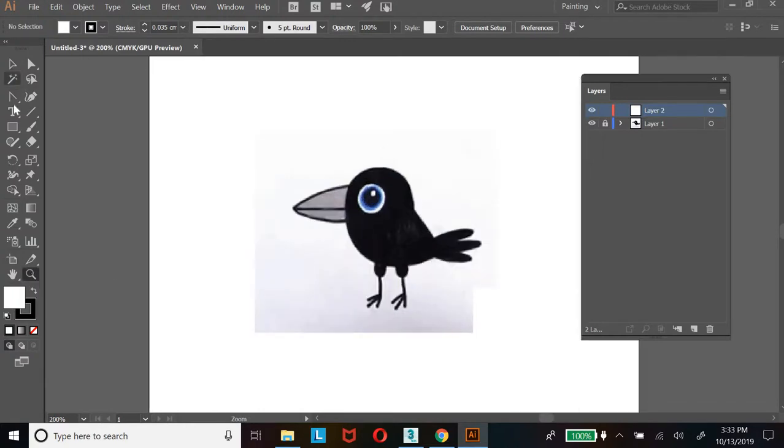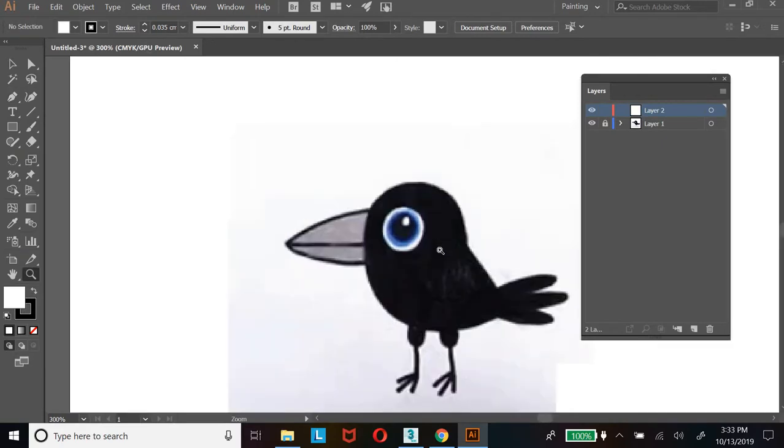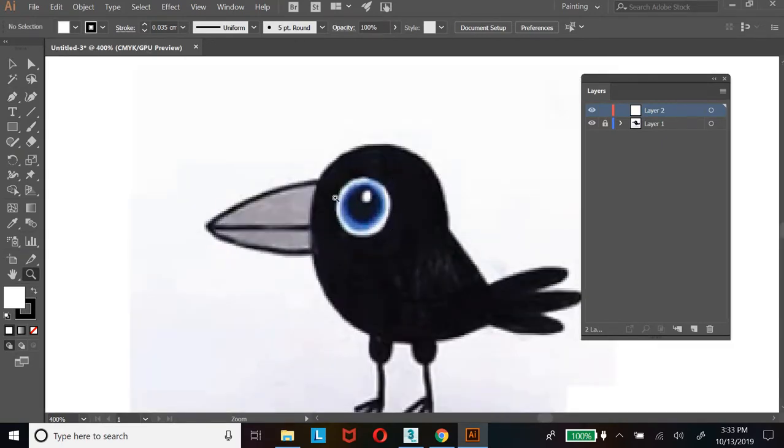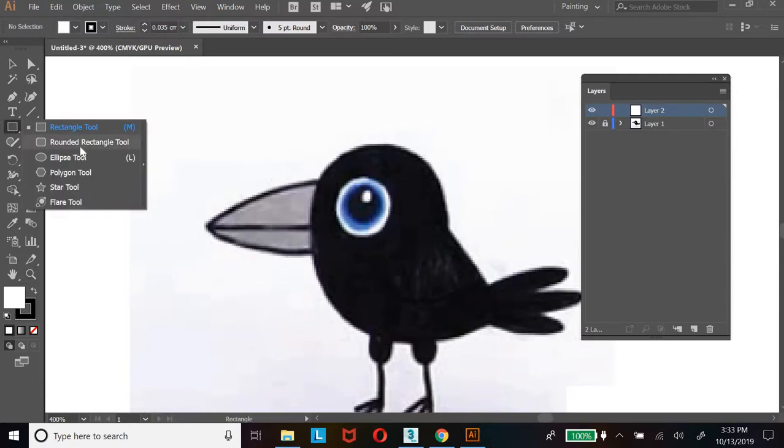and then we will start working on it. So this is the rectangle tool, and then there is an ellipse and other shapes. So you can start with this, or you can start with a line, or you can start with a pen tool. So there are multiple ways to get things done. Let us create the eye first. So I'll zoom into the eye, and you can see there's a white circle, a blue circle, a black circle, and again a white circle. So we're going to create all these circles.